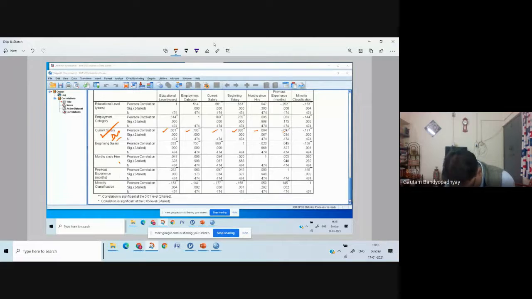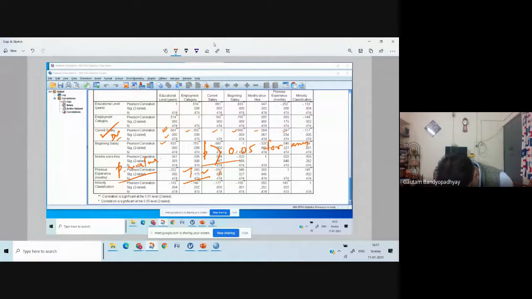That is on the basis of the p-value. There is a very interesting thumb rule. There are 3 rows: first of all, the correlation value, second one is the p-value, and third one is the number of observations. So just check the p-value. What is the thumb rule? If the p-value is greater than 0.05 for any variable, any IV, meaning any independent variable, that variable is reduced, eliminated, discarded.